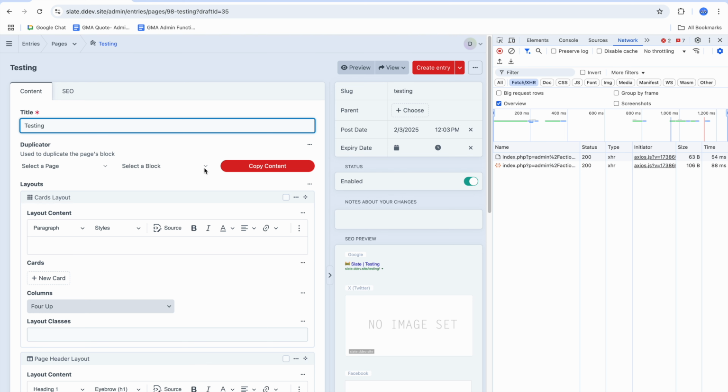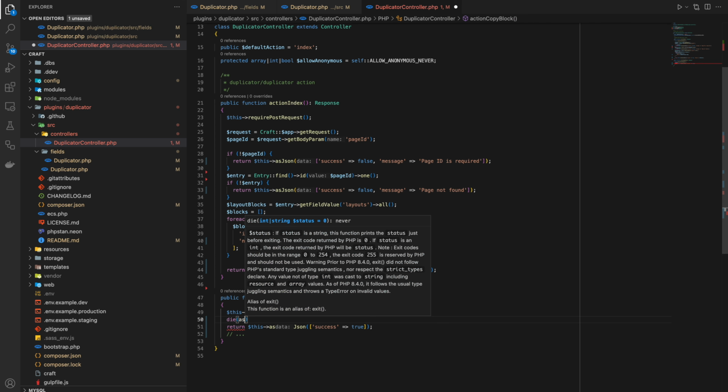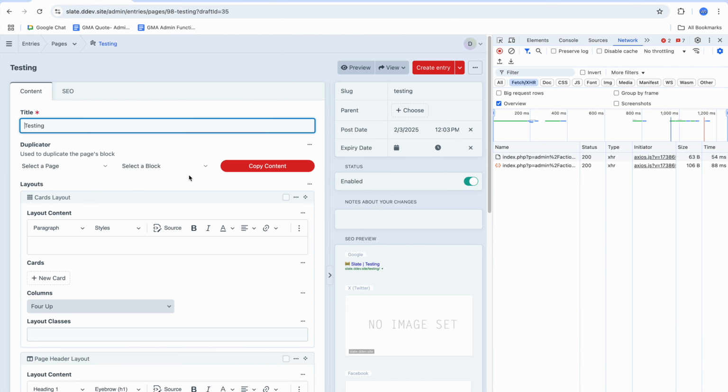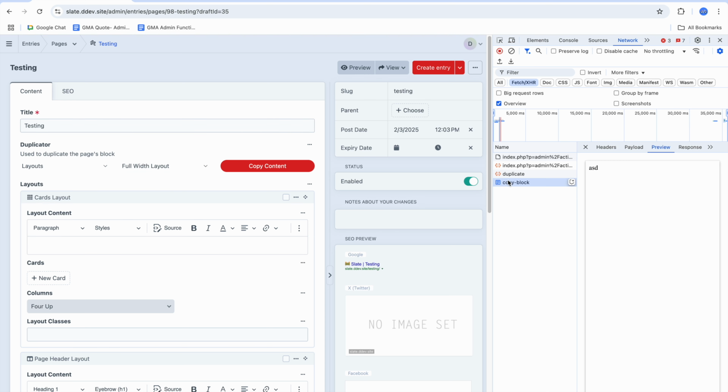It got refreshed because I have added location get load on success. But to showcase for you guys, I'll add die here, and I'll print the parameters which I'm getting from the front end. I'll not create the functionality in this one because I don't think that would be required on your end. If you want that, then do comment and I'll add that functionality. But just to showcase, I'll add those parameters which I'm getting in the post, like the page ID and the block ID.